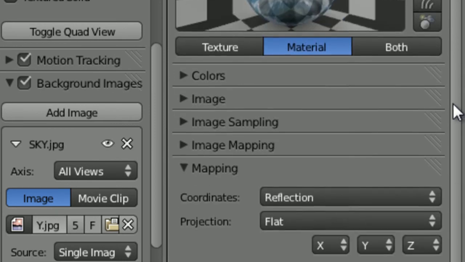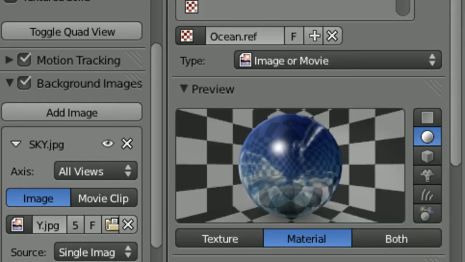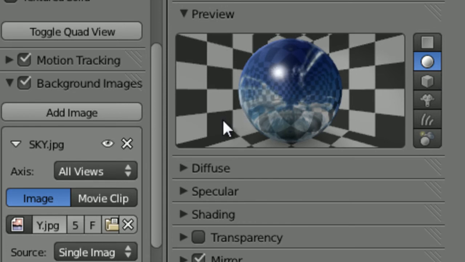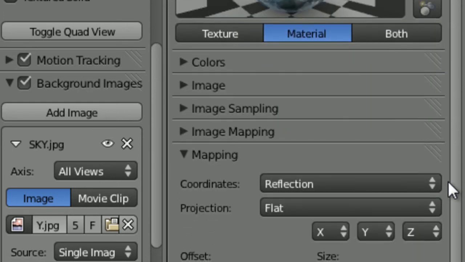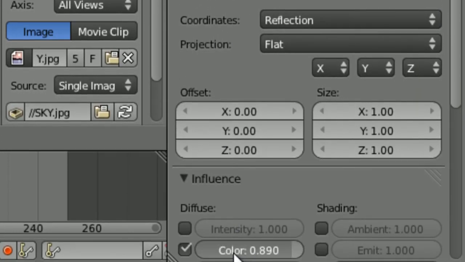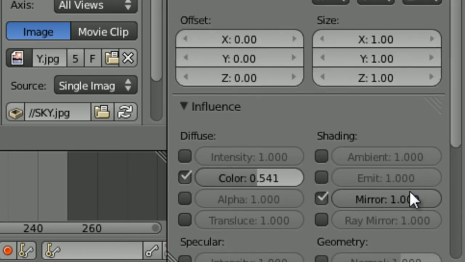And so if we look at our material... Ooh, that's not looking good. Okay, we can just make this a bit brighter than what it should be by going to the diffuse and decreasing the darkness to about maybe 0.15. Okay, maybe just 0.05. There we go. Sort of coming back a bit, but maybe we should just decrease the colour a bit. Just like that. The mirror, maybe just decrease that. There we go. Maybe increase the color a bit now, just to make it a bit stronger.